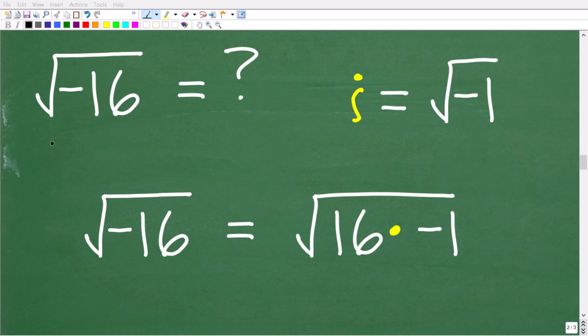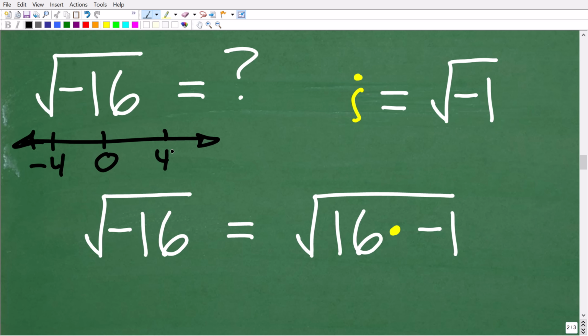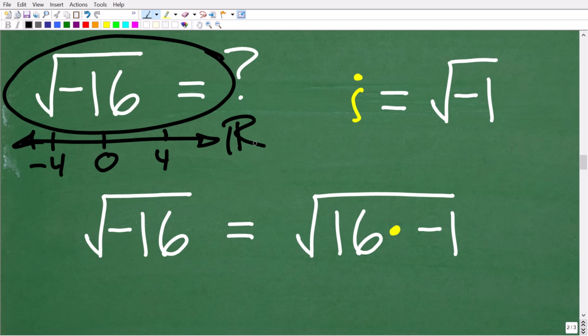Again, the answer to the square root of negative 16 is not on the real number line. So this is why a lot of people get confused, because they'll try negative 4 and positive 4 and nothing works. That's because the answer to the square root of negative 16 is an imaginary number, and an imaginary number is part of the complex number system. So I'm going to spare you all the kind of details that you need to understand. And we can kind of simplify this down why mathematicians needed to come up with complex numbers, because we can't get the answer to the square root of negative 16 in the real number system.